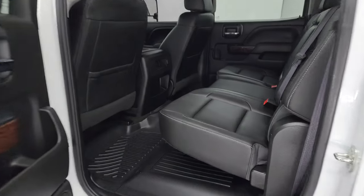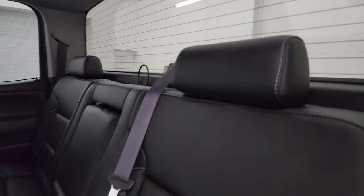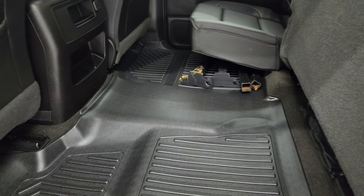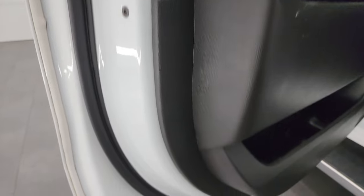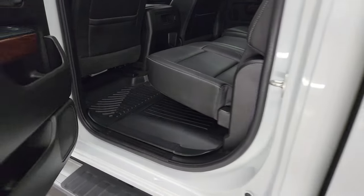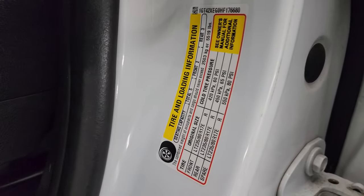Take a quick look at the back seats — they are in excellent condition, looks like they've never been sat in. It has the fixed glass rear window with the built-in rear defrost. Those seats are really, really nice and they do fold up for extra storage. There are those camper bars I was telling you about. It has some OEDRO all-weather floor mats back here, which keeps your carpeting looking like new. Seats fold down like so. Inside and bottoms of the doors all look fantastic on this truck. Take a quick look at the VIN sticker — no Canadian trucks here. Tire and loading information sticker.